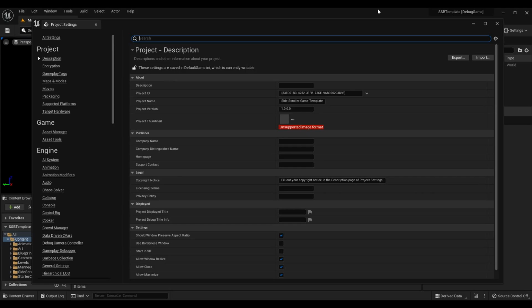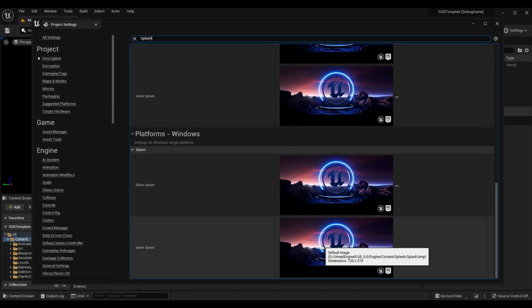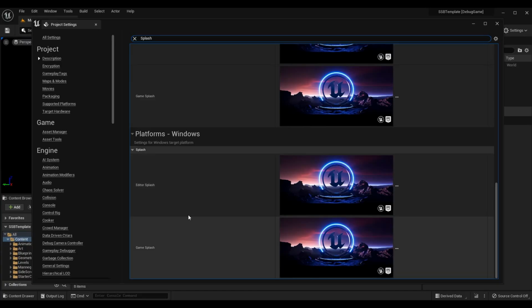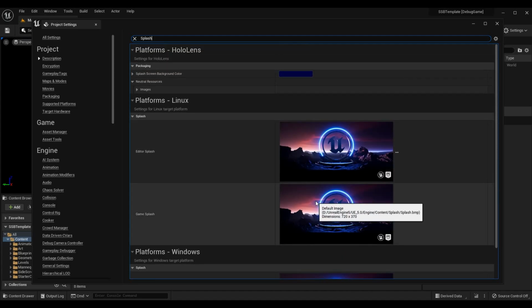Now, funnily enough, I know these as splash screens from pretty much anything I've ever worked on, but Unreal calls these movies. So the splash screen for Unreal has a very specific name because you have the editor splash menus. Even though this isn't what this episode is on, this is something cool you can do. So when you're loading up the editor, typically you see these splash screens. And if you're launching it as a game version of the editor, like if you're trying to launch a standalone instance, you usually see this game splash here. You can customize these and change these with custom images. That way those things display instead of the default Unreal screens if you want to.